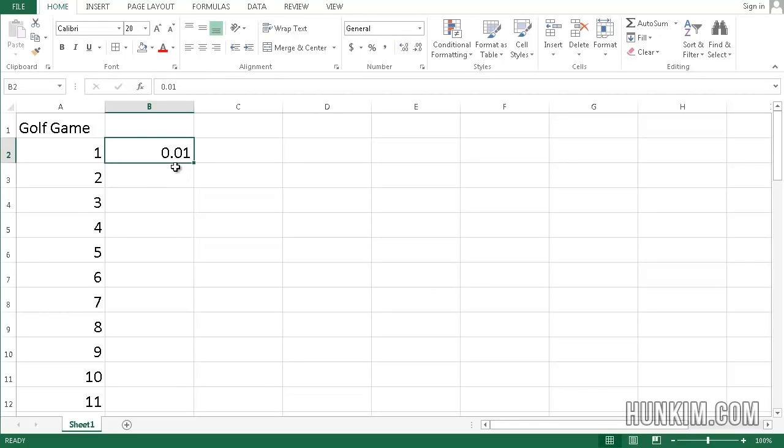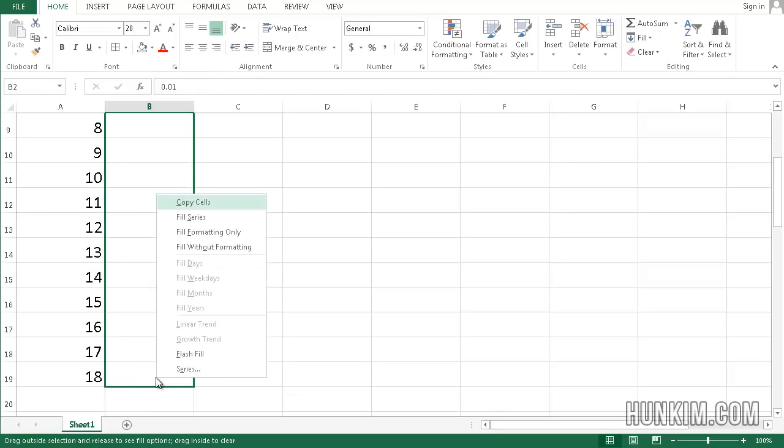Now here's the thing. We're doubling it every time. So this is not a regular autofill. This is called a growth fill. So for growth fills where the curve is exponential, you don't need to actually type in 2 values. You just need 1 value. You hover to the bottom right corner, get that black plus sign. For growth fills, you actually right click, drag down, and let go, and go to series.